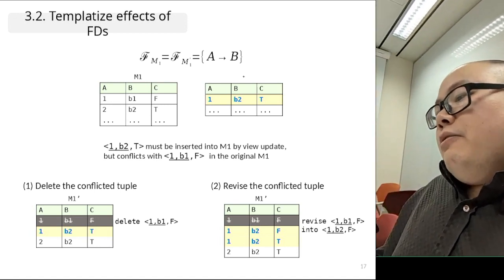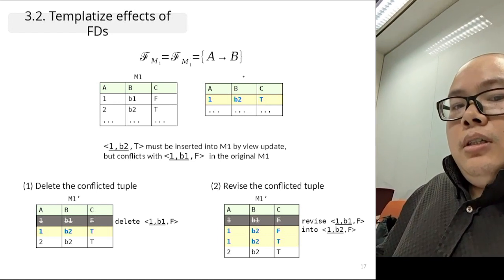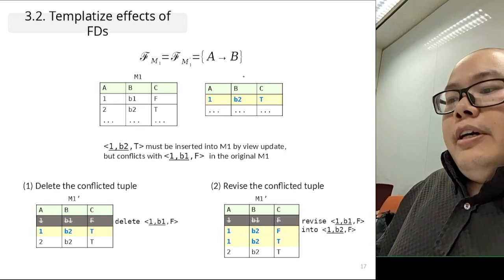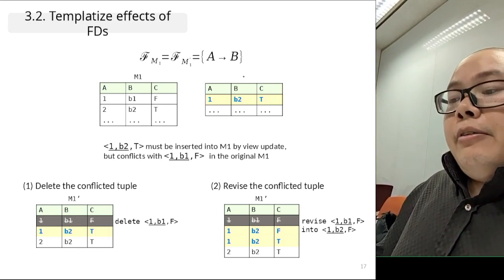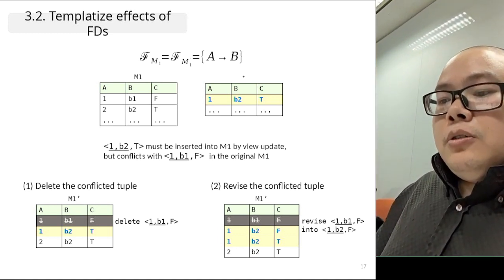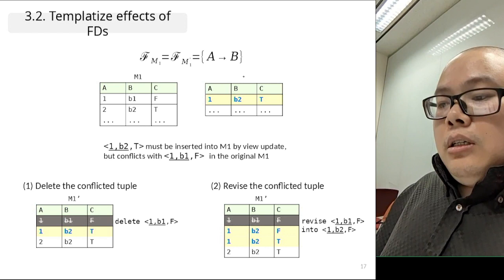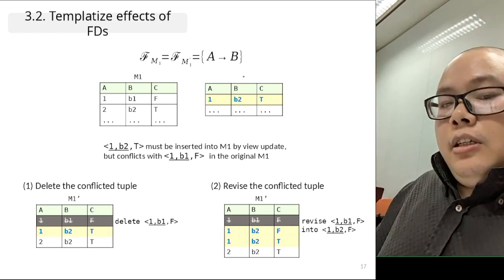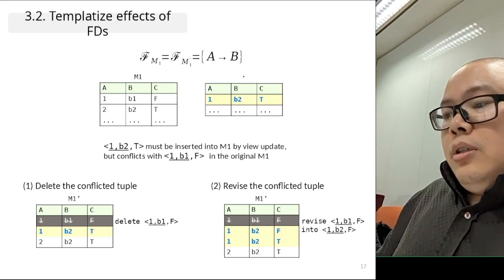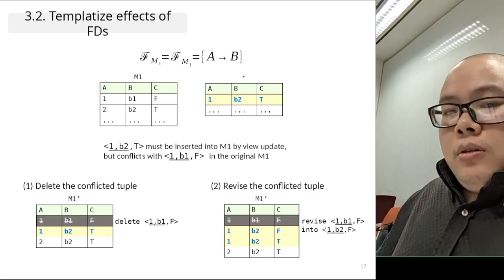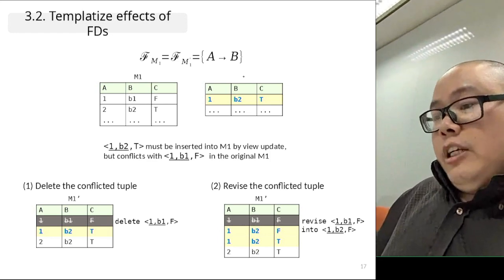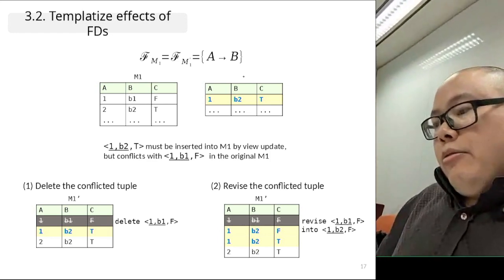So for the effect, we also need to design some templates to encode these effects to strengthen the search space. Input is a schema, atomic query, and example, and output is a candidate rules expressing effect of functional dependency. Depending on which strategy the example falls into, deletion or revision, we generate a different set of rules. Just note here, if we have more functional dependencies, we automatically generate more candidate rules.